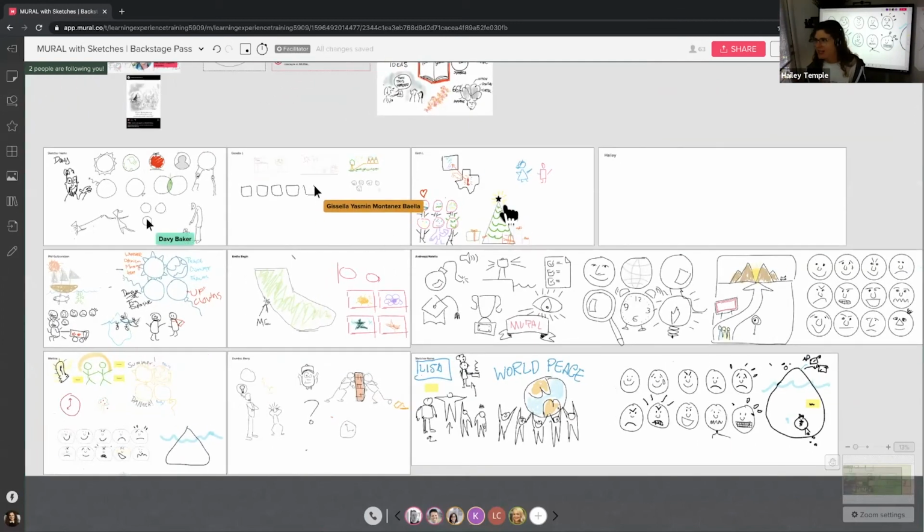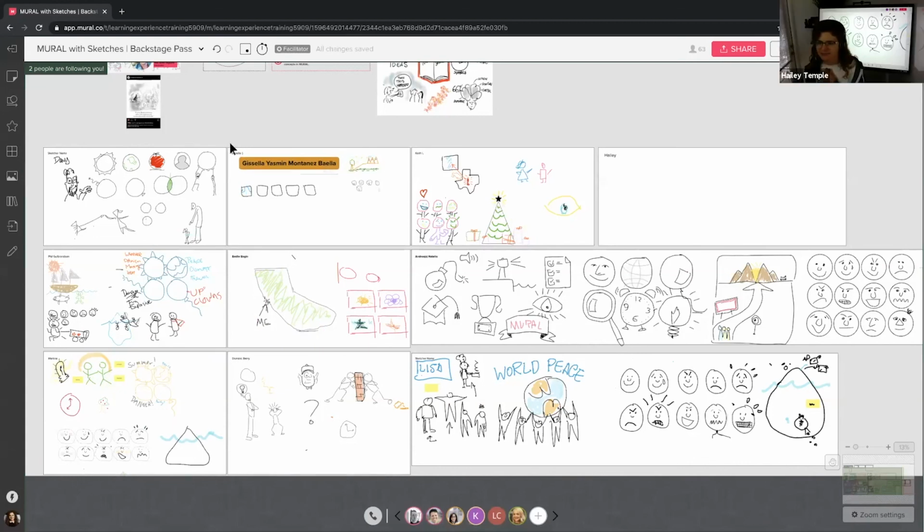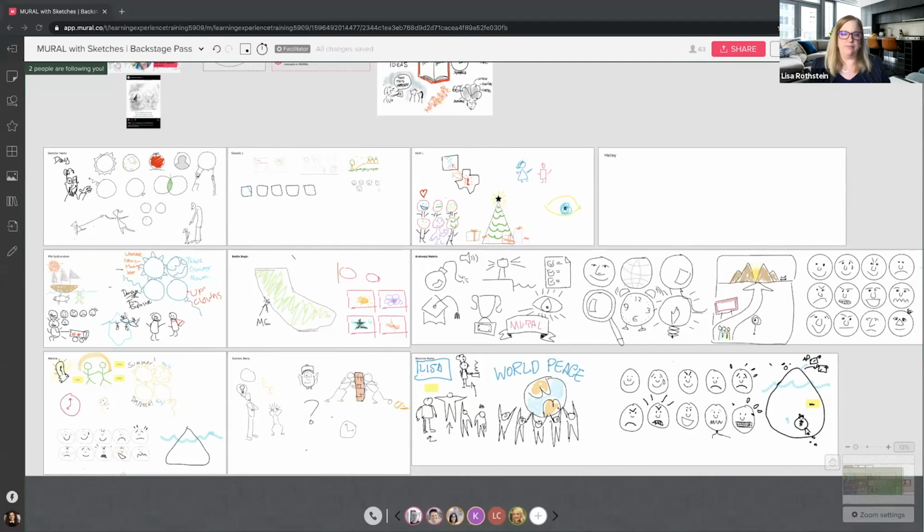I realize we have about 5 minutes, so I want to take some time. A couple of things: in a moment, go around and do a little virtual gallery walk around these different placemats. Before you do that though, Haley, I want to make sure that we remind people. I really wanted to get to this. You already saw how I imported my Procreate image out of photographs into the mural.